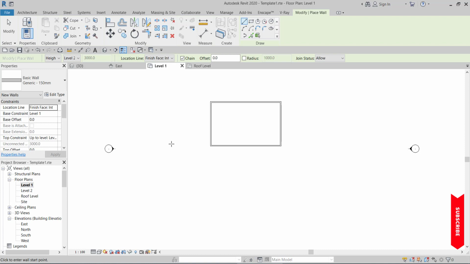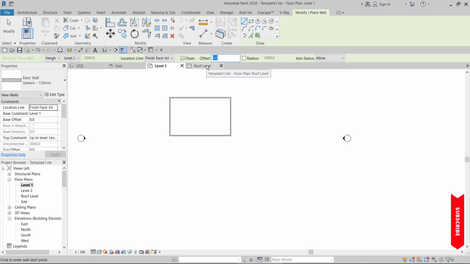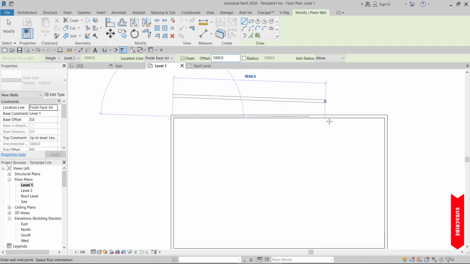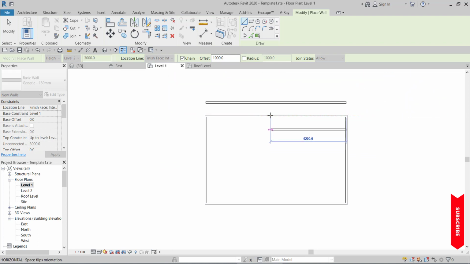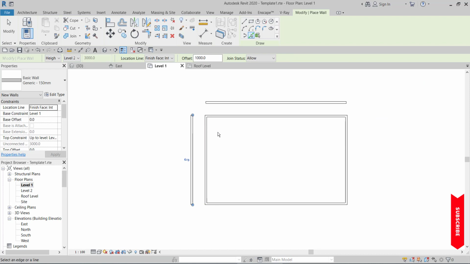So the last but not the least thing I'm going to show you here is the offset. I can also do an offset of, let's say, 1 meter, in which I'll draw my line from this edge and it will give me an offset of 1 meter. I can also do the same by picking this one. It provides me 1 meter distance from where I did it. So these are tools which help you to provide an offset without using the modify tool to do your offset.